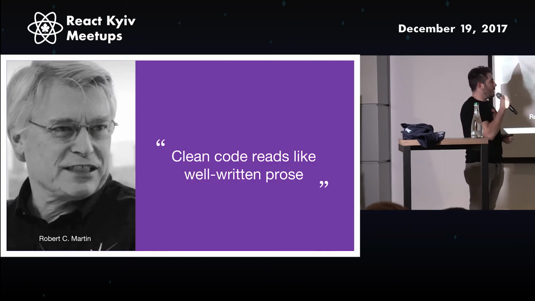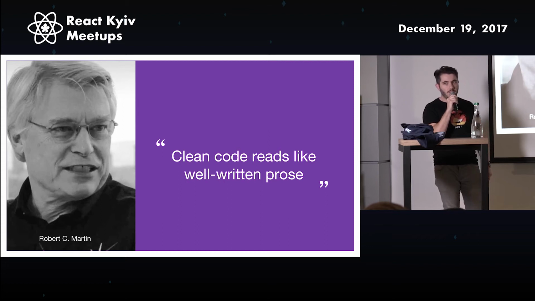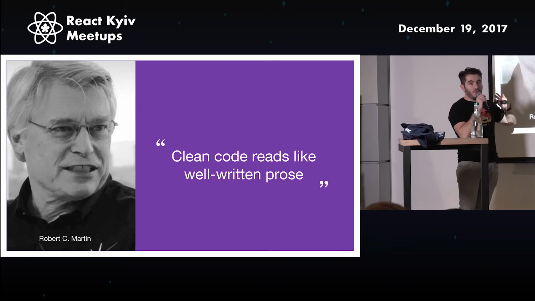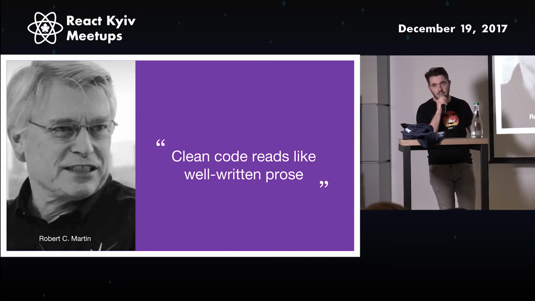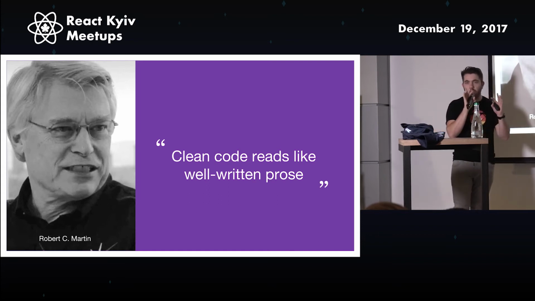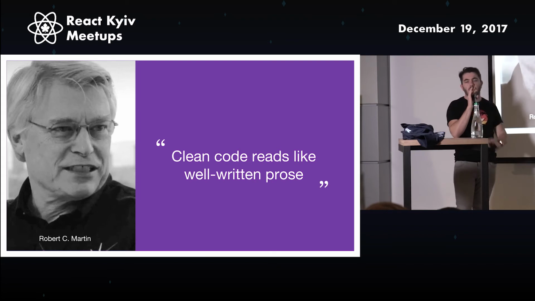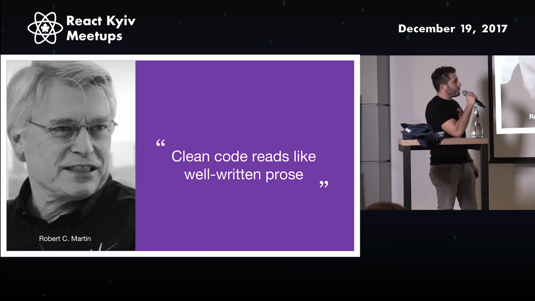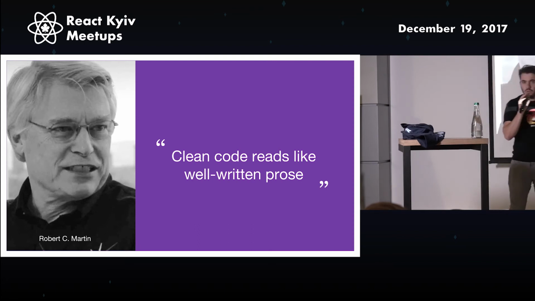The next tip comes from this guy, whose name is Robert Martin, also known as Uncle Bob. Anybody know who this is? Yes, he's our Lord and Savior, people. First of all, if you haven't read his book, Clean Code, it's amazing, amazing. It basically teaches you how to be a software engineer, right? From naming your variables to creating an architecture. Highly, highly recommended. He has a series of videos. Can't recommend it enough. And he says that clean code reads like well-written prose.